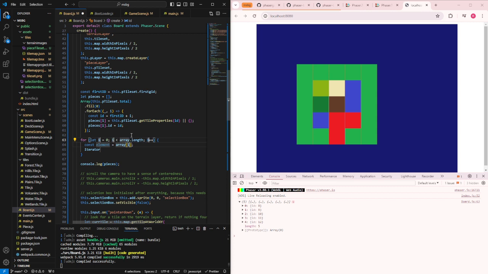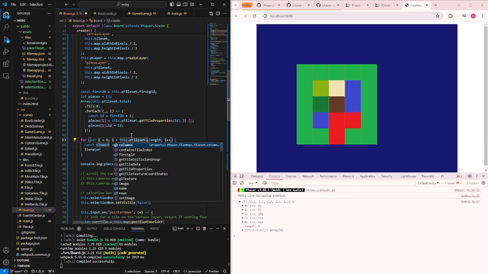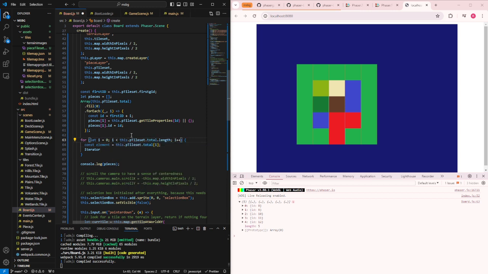The array is this dot tile set dot total. Oops. And this will be a tile set get tile properties.